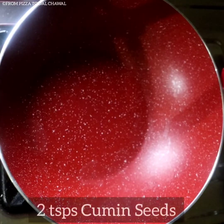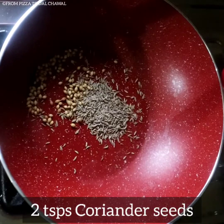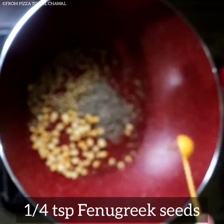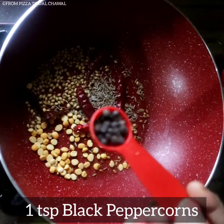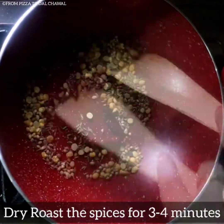Now let's prepare the Sambar Masala. In a kadai, take 2 teaspoons of cumin seeds, 2 teaspoons of coriander seeds, 2 teaspoons of Chana Dal, 1/4 teaspoon of Fenugreek seeds or methi, 5 dried red chillies, 1 teaspoon of black peppercorns. Dry roast the spices for 3 to 4 minutes.